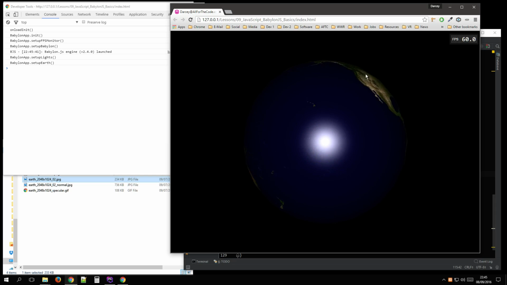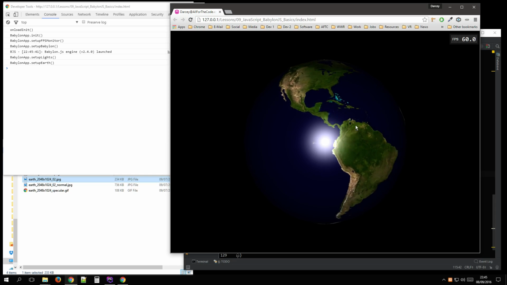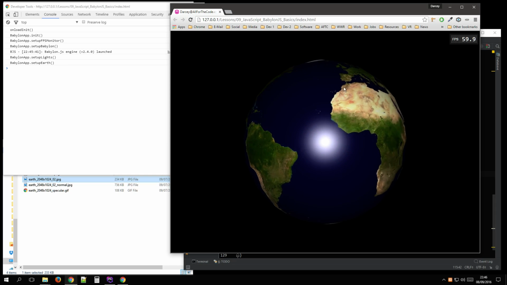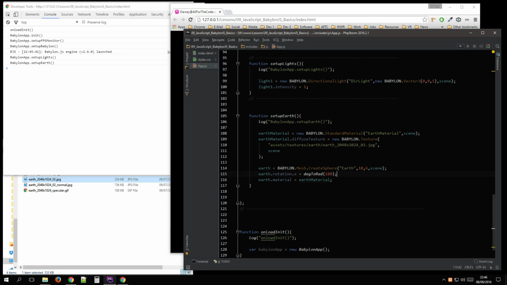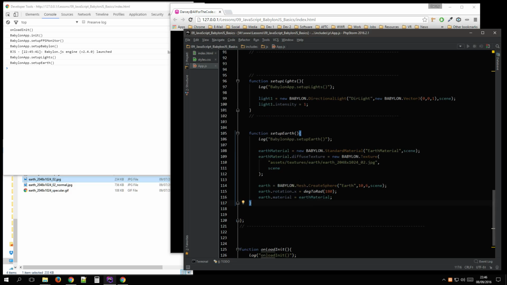That's good enough. I think I need a better texture. Things are too far north, I think. Okay. So that's how Earth, and that's our Earth material.